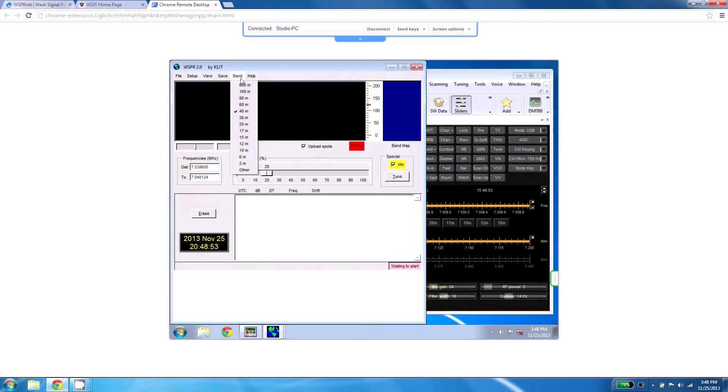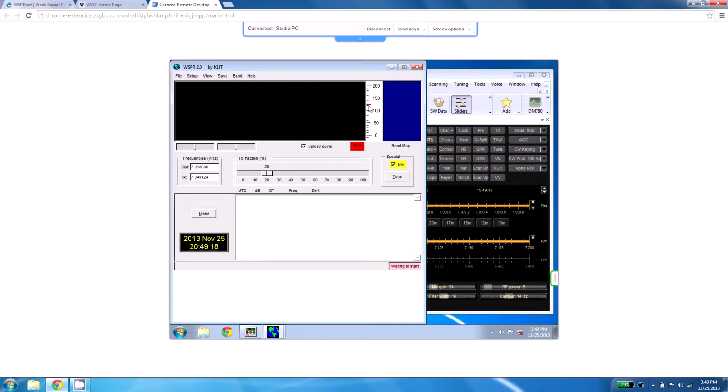So if you go to bands up here, it gives you the list of all the bands. I'm going to do 40 meters. So we're already set there. And what that does is right here, it'll set these values. It'll tell you the dial frequency, which is what you set on the radio. And then the transmit frequency is within, this is a very narrow bandwidth signal. So this tells you where exactly within the waterfall you're going to transmit.